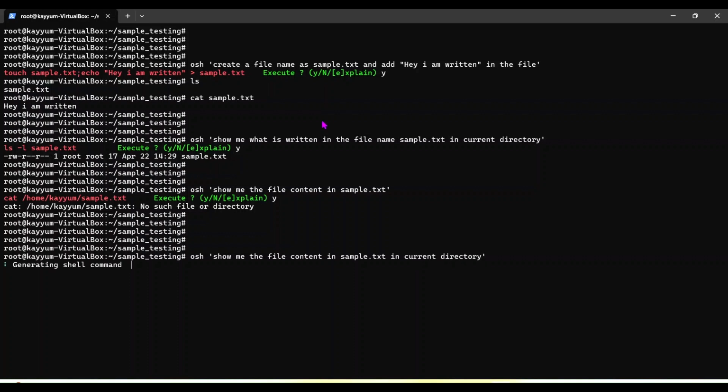Okay, and you can see, finally. So we need to provide it like the current working directory or the file location, then it will do it, right? You can see these are the examples.